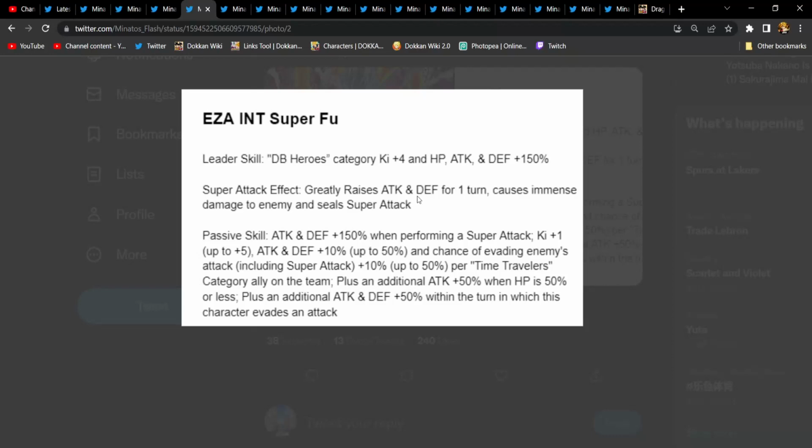Fu gets 1 key and attack and defense 10% up to 5 key 50%, and chance of dodging plus 10% up to 50% per time traveler on the team. I like this. I like that a lot. Because when you swap out crossover for time traveler, it makes life so much easier because they're almost all on there, if they're not literally all on there. So yes, that's very nice.